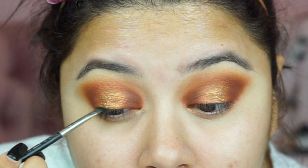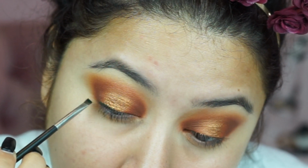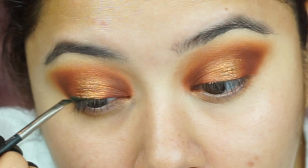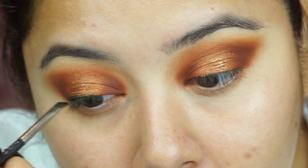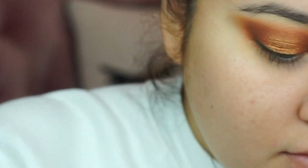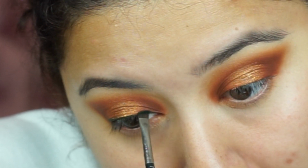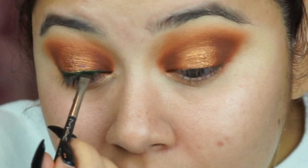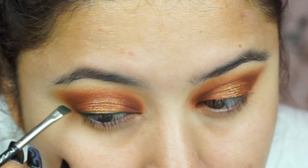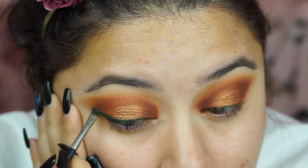Or I'm going in with this Royal color as my eyeliner, and of course I picked it up with this tiny brush, and then I sprayed it with the Morphe setting spray. And I'm gonna use it as eyeliner. But you do not need to put eyeliner on.